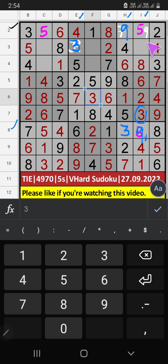Second row, 2 numbers are remaining, 7 and 5. First grade, we already have 5. So 5 can't come in the cell. 5 is confirmed here. Then 7 is here. Then column I, only one number is remaining, 7. 7 is confirmed here. Column C, 2 numbers are remaining, 2 and 9. 3rd row, we already have 2. So 2 can't come in the cell. 2 is confirmed here. Then 9 is here. Column F, 2 numbers are remaining, 6 and 9. 4th row, we already have 6. So 6 can't come in the cell. 6 is confirmed here. Then 9 is here.